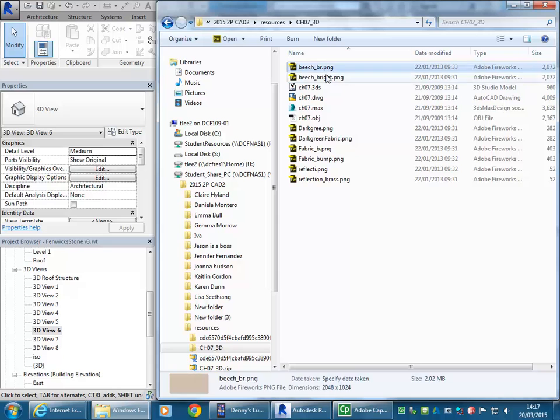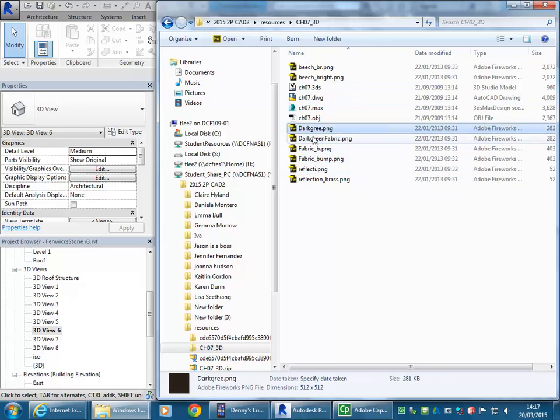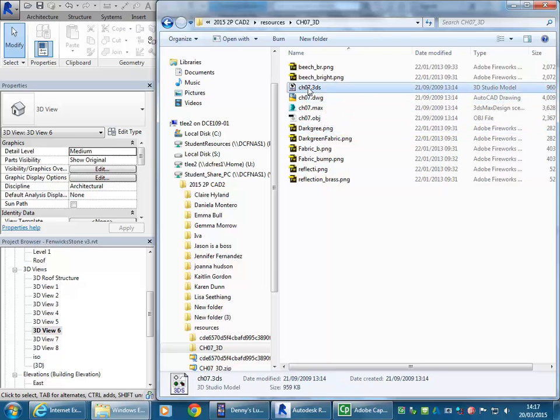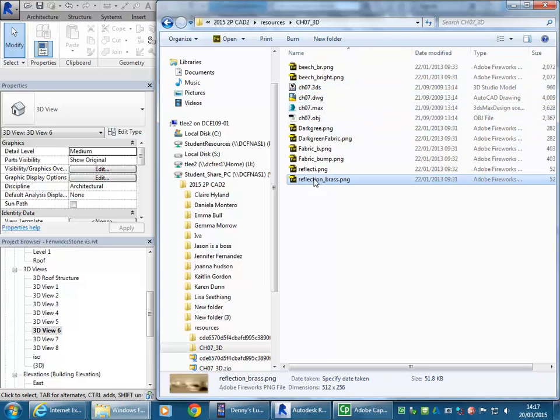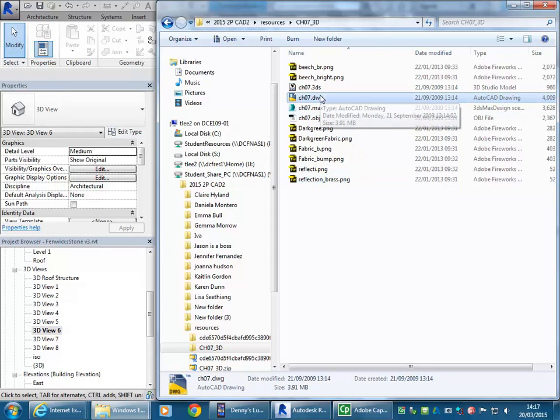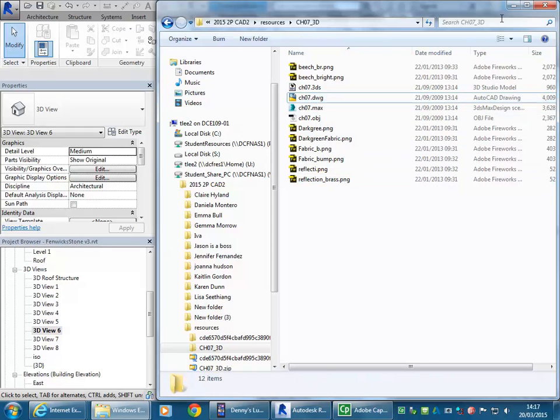Okay, so again you can see there are quite a lot of different files that come when you download it. So you've got things like textures, which is for the materials. So they're PNG files. Then you have the DWG file, which is the one we'll probably work with. There's also a 3DS file and some other formats. So you just need to be aware of which file you're trying to work with. And so in this case, again, the DWG file is the one that you probably want.